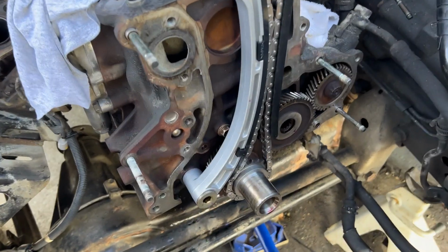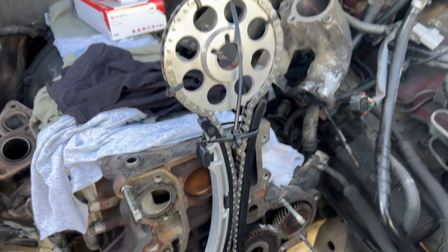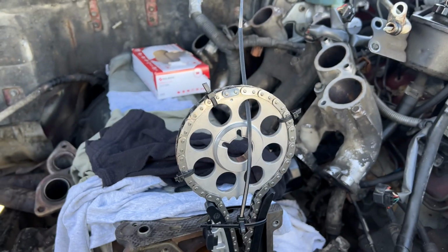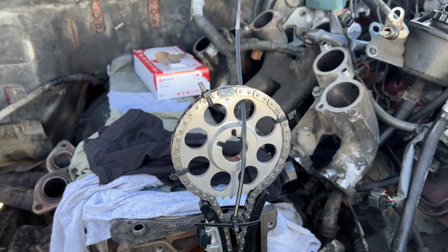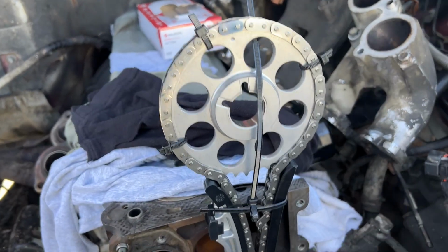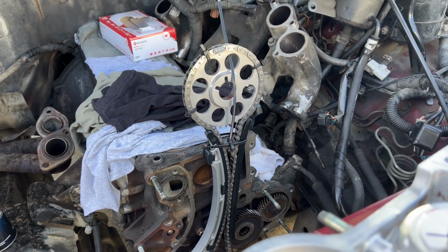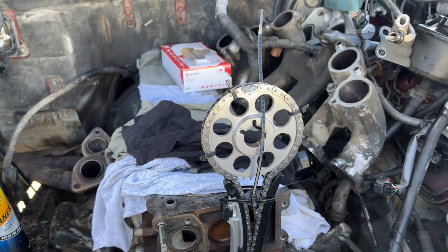So this is what it looks like. The new sprocket, the new chain. Make sure your chain is aligned up with the proper alignment on the sprocket and on the bottom. You don't just slap it on like how you would with a bike chain. The chain has to go on in a particular way.